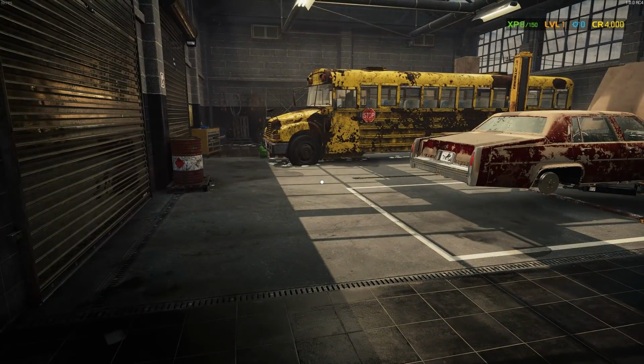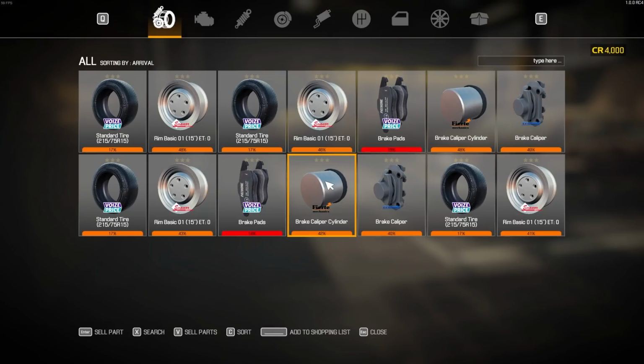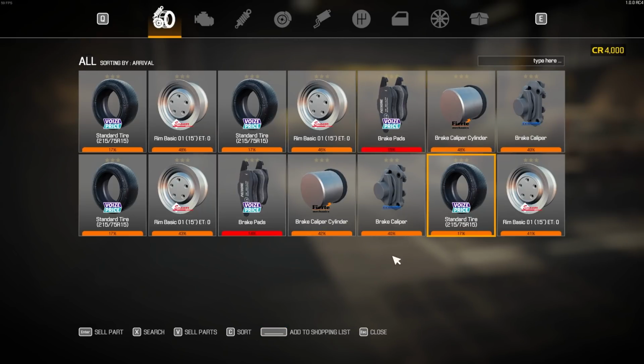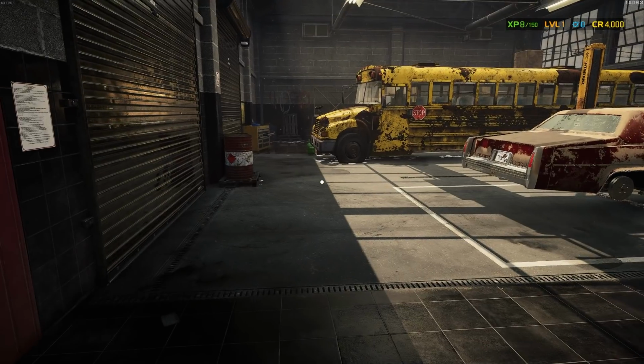Now, shopping. No, actually, let's go inventory first. What are we looking at? 215 75 15s. Okay. They're the same size all round. Add to shopping list. That'd be useful. And the brake pads. Good. And are these calipers okay? The calipers do look all right. I was not asked to do anything vis-a-vis rims, and therefore I will not.